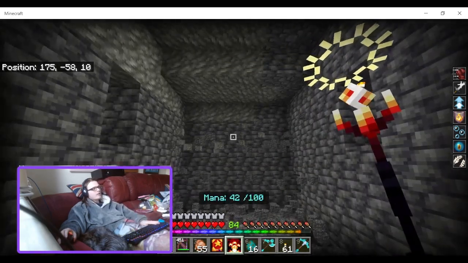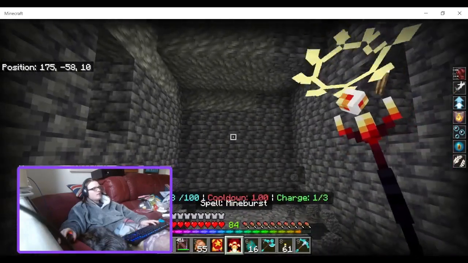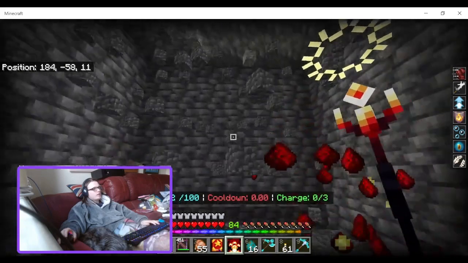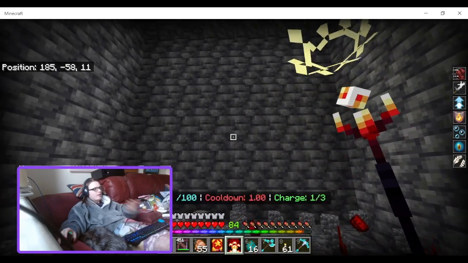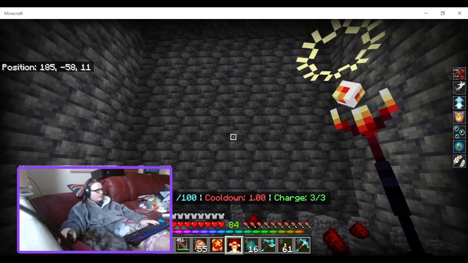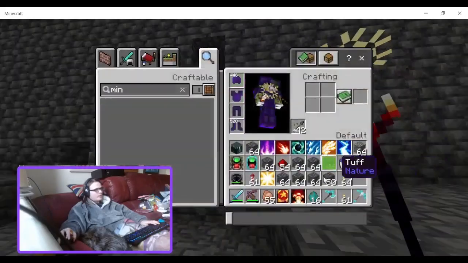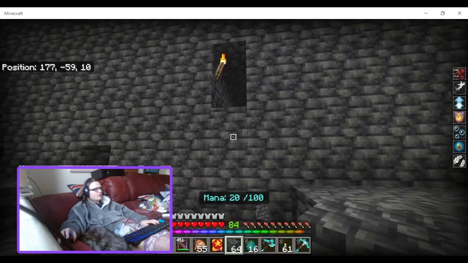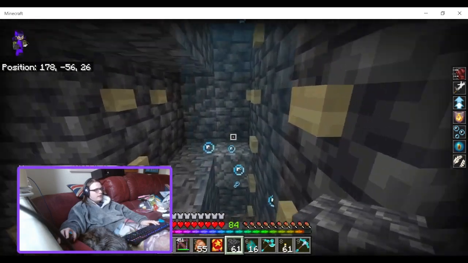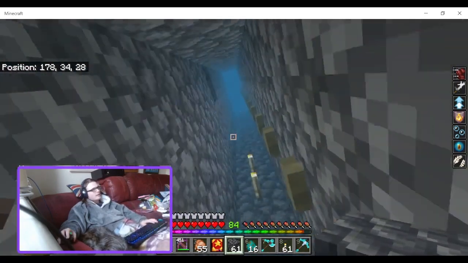So I wouldn't really use this for mining. For mining, I'd probably use the multiple pickaxe, but for clearing out a large area, this is definitely faster. Oh, I don't have enough mana. There we go. Yeah, pretty cool, but in my opinion, I wouldn't really use it for mining, I'd use it for terraforming. You might even fill your inventory up, and it's a bit hard to aim properly, so you're going to make a bit of a mess.